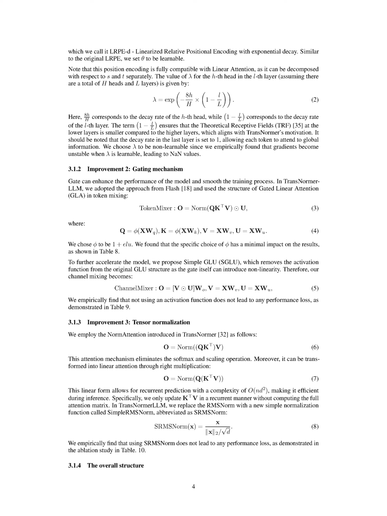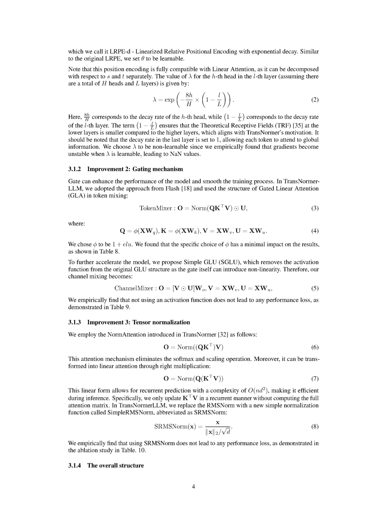To speed up the model, we've proposed a simplified version of GLU, gated linear unit, which we call simple GLU, SGLU. This version removes the activation function from the original GLU structure, as the gate itself can introduce non-linearity. This simplification leads to a new way of mixing channels, which involves V, U, and a weight matrix, W. We've found that not using an activation function doesn't result in any loss of performance.